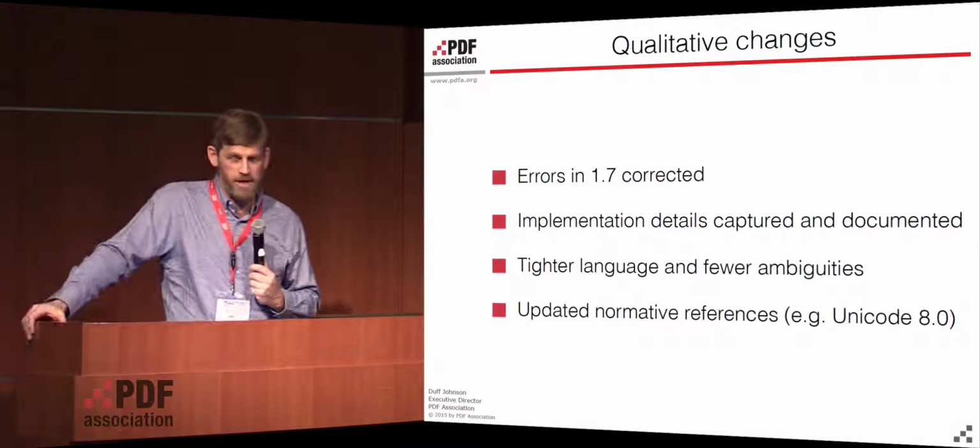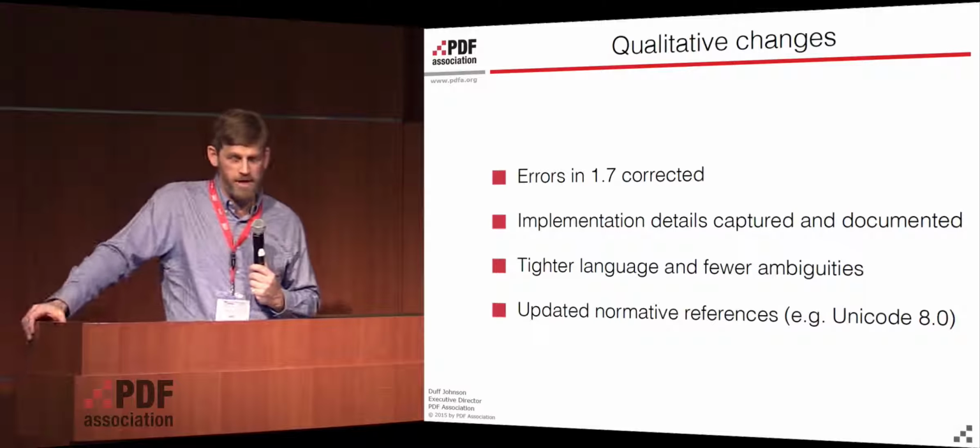And lastly, from a qualitative point of view, we've updated a lot of the normative references. Where before in 1.7 we would have referred, I think, to Unicode 6, now we refer to the recently published Unicode 8. We have yet to do all of this work, but we are in the process of going through the 124 or whatever it is normative references, making sure that they're in fact still valid documents, and if they're not, whether they've been updated, and so on and so forth, addressing these questions one by one. It's really a tremendous amount of work that we've been doing, but I think at the end of the day, it's a much higher quality document, something that's better at doing the job that we all needed it to do.